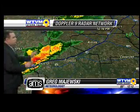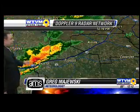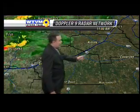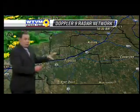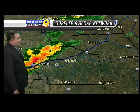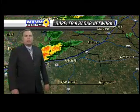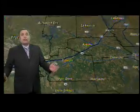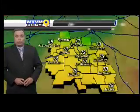Back here to the west, this is what's got my attention right now, coming up in the shorter end toward Tuskegee. This will continue right down Highway 80, heading toward Crawford, and should, if it holds together, bring us a little rain here a little bit later this afternoon. At that speed, I'd say probably within the next couple hours, sometime after about 2 o'clock or so, we should see some of that rain come on through here. And then once the front goes through, things will dry out and turn cooler for tonight.